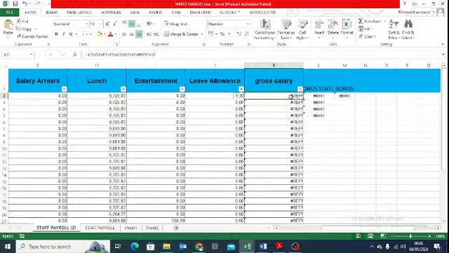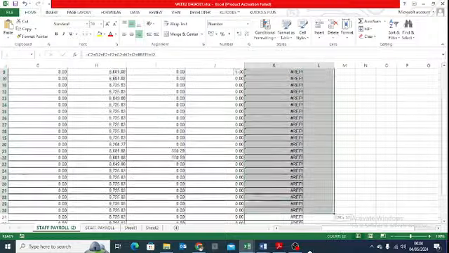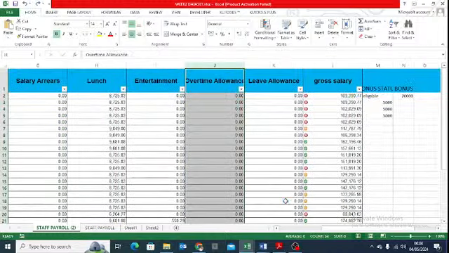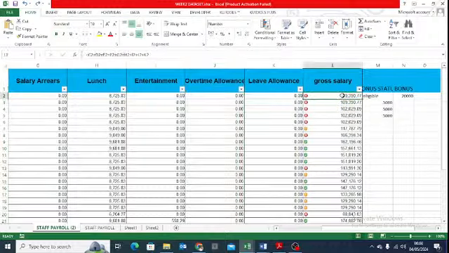So that will lead us to the function sum. I hope we get it. Let me undo what I did. Let me return the overtime allowance. You see that as I return the overtime allowance, the sum came. In order not to face this challenge again, what do we do? What is the better way of summing? Let me clear what's here.